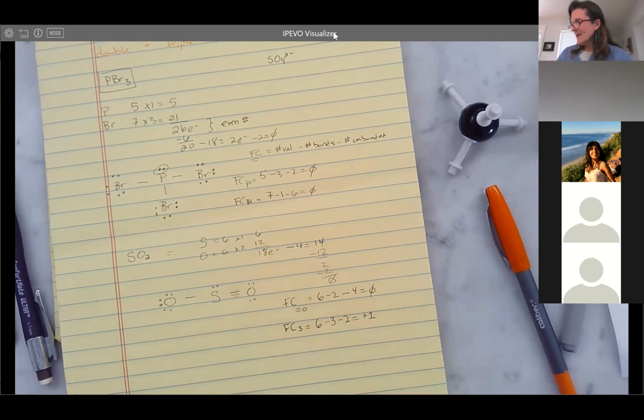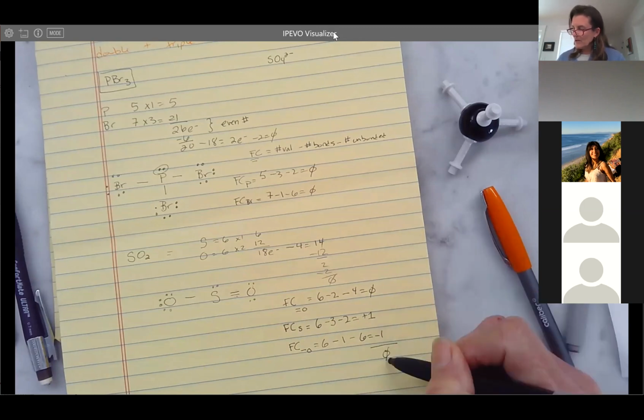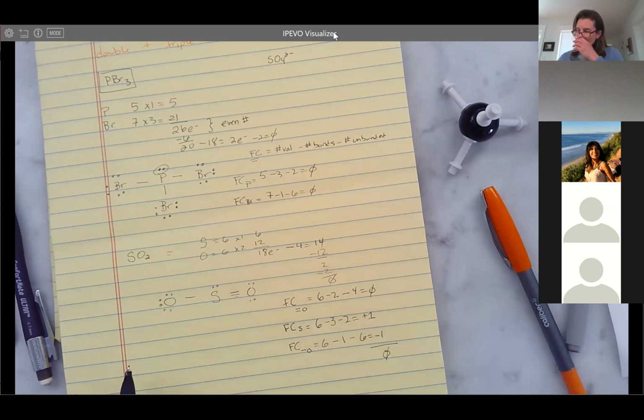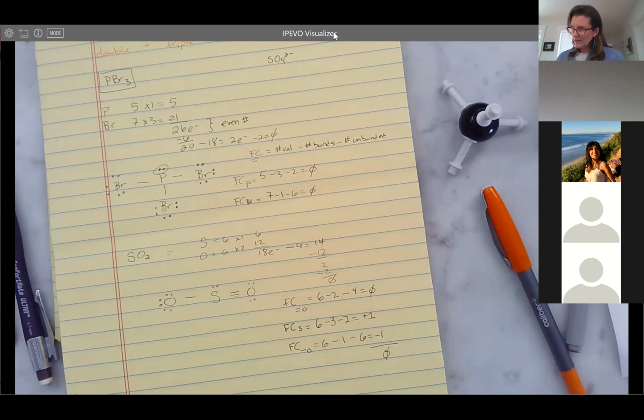So it's not 0, which we ideally can have, but sometimes you can't always get all of your atoms to have 0. And the formal charge for the oxygen with a single bond is 6 minus the number of bonds, 1, minus the number of unbonded electrons, that's -1. So notice my formal charges add up to 0, and my molecule has a 0 charge, so that's okay. If there is a way to have these without a +1 and -1 formal charge, we would make that change, but I don't think that it's possible. So this is okay.